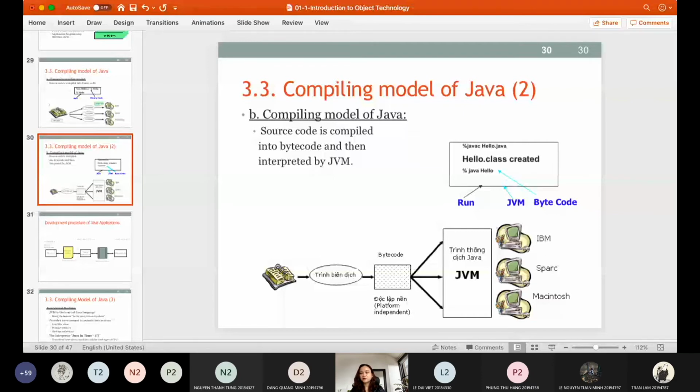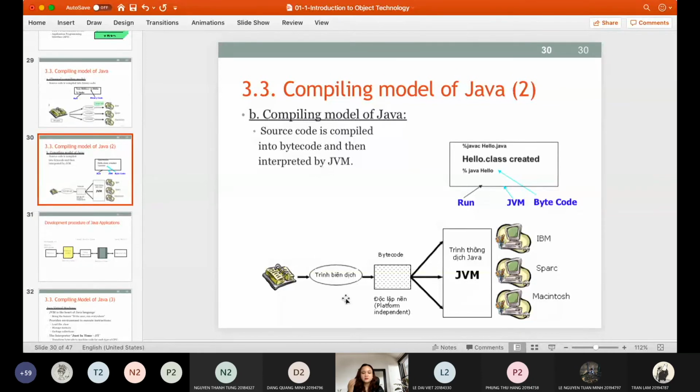Okay. The same for the software, as I say here. Interpret, I mean line by line. Line here means statement by statement. And compiling is the whole program. But it's translate, it's not run, okay? Because that is compile and interpret. Compile here means from the source code language, that is a high level language, to the bytecode language, from this language to another language. Okay, it compiles the whole program at once.